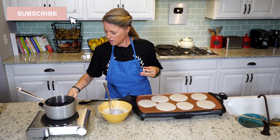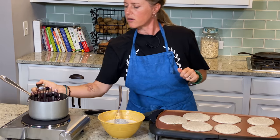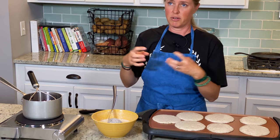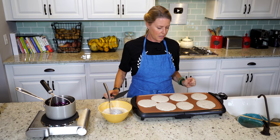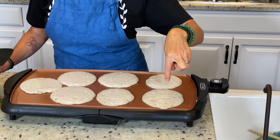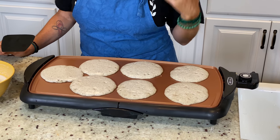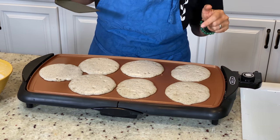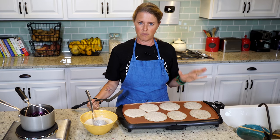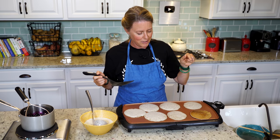I'm going to give my blueberries a little stir and a mash — those are looking really great. The great thing about blueberries is you don't even really have to add a thickener, because they're loaded with pectin, and that pectin comes out and is a natural thickener. Now for our pancakes — I'm sure you've all made pancakes before. You know when they're done: you can see these little bubbles, the bubbles pop and they stay popped, and that little circle stays open. That's a good indicator that it's time to flip. These are looking just about there. It only takes about 30 seconds or so, just depending on the heat of your burner. Give that first one a flip — look at that. Golden brown, fluffy little pancakes!